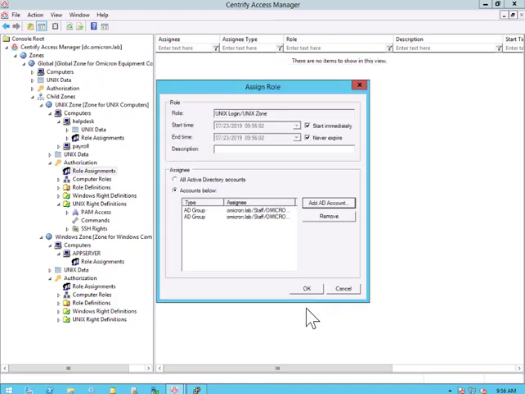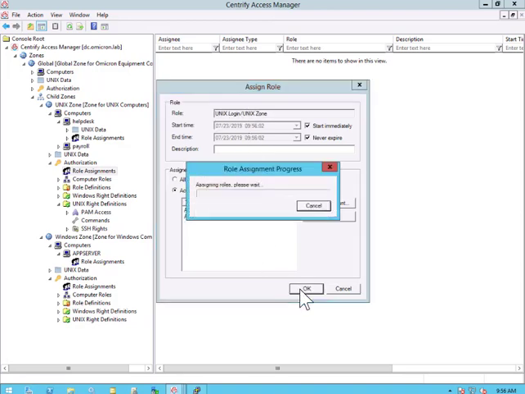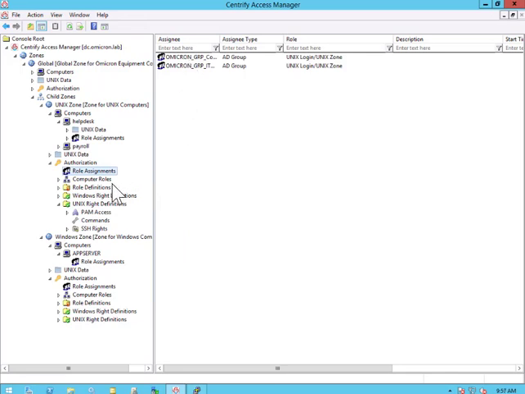And we'll click OK. Now these have been assigned the Unix login role, which means they can now log in to those systems that are in the zone. Keep in mind, this just gives them the ability to log in. They can't administer or use privilege at this point without having specific root access or the capability of using sudo.